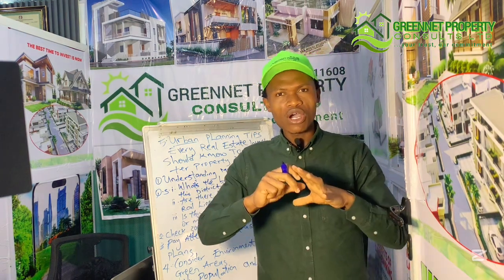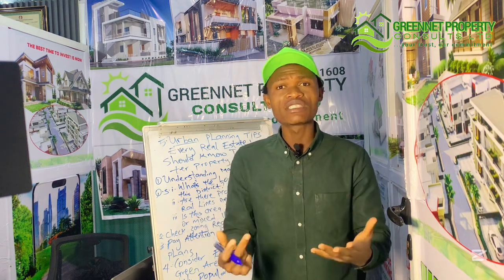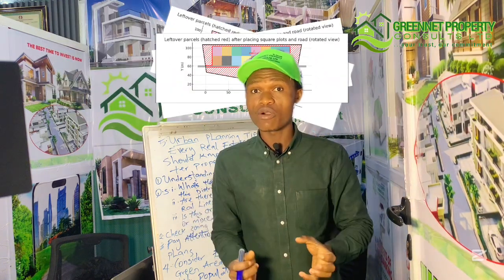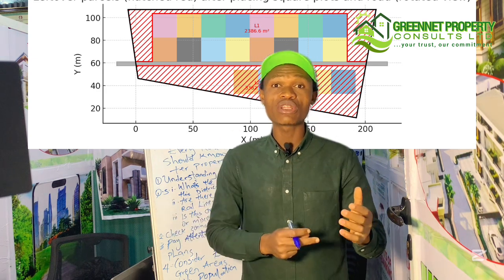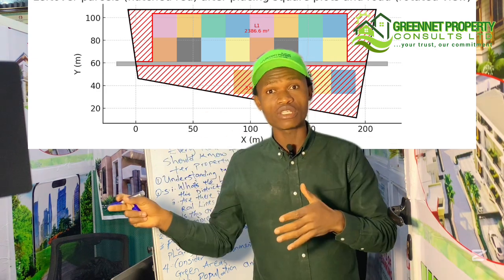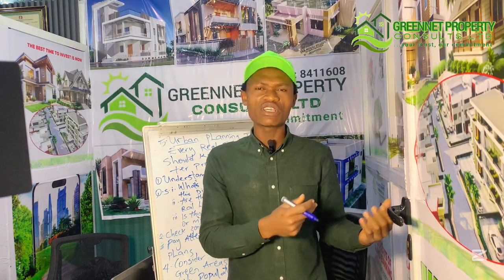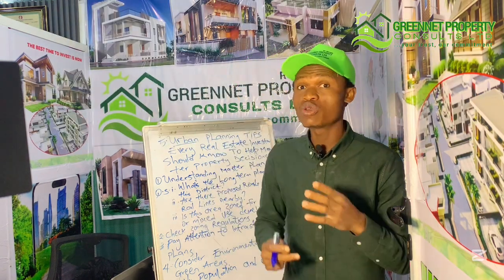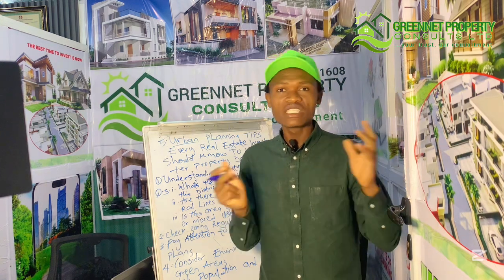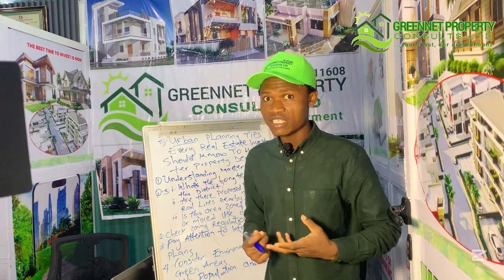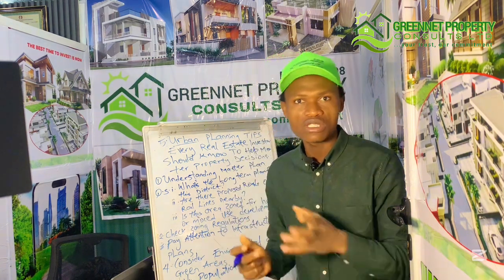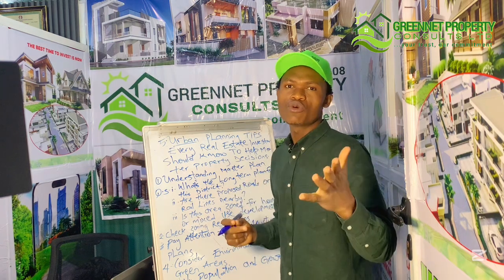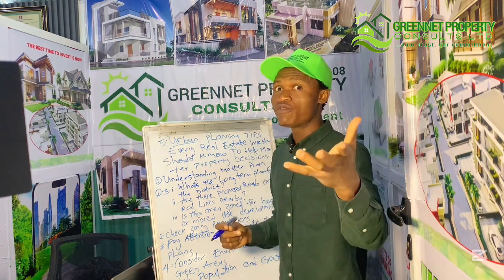You have to insist on the master plan of every region that you are buying, because this master plan consists of the land uses, where we have the recreation, the commercial, the industrial, the agricultural land uses, the circulation, that's the road network, and other land uses, service areas like that. So if you want to buy a property, you have to look at these land uses so that you can select the one in which you want to invest. Maybe you want to buy land for housing, so you have to go for residential land use so that you will not get into conflict with the government.